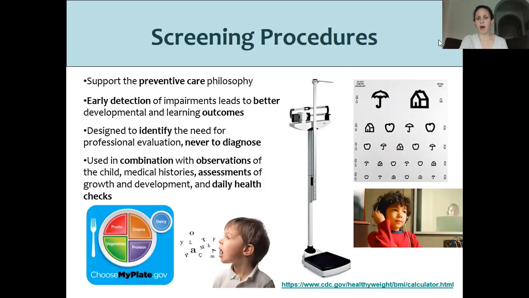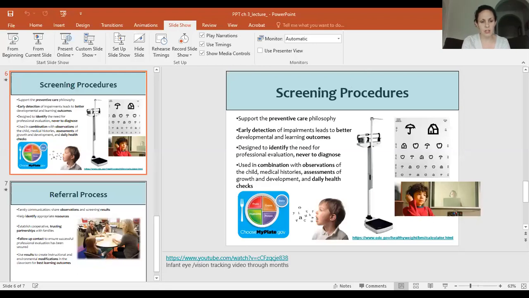And then also, part of all of this is their nutrition. We're going to spend a lot of time on nutrition. Chapters 12 through 18 essentially are, 12 through 14 are hardcore nutrition, but 12 through 18 are nutrition and feeding practices for young children. And because it's so critical to their health, we're going to take a quick break with the slides here, and we're going to look at an infant screening, vision screening. So let's take a look at that really quickly.